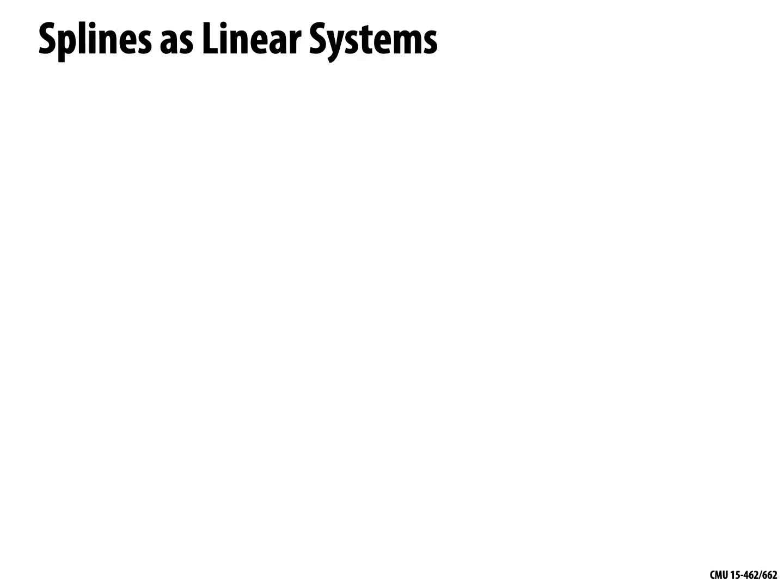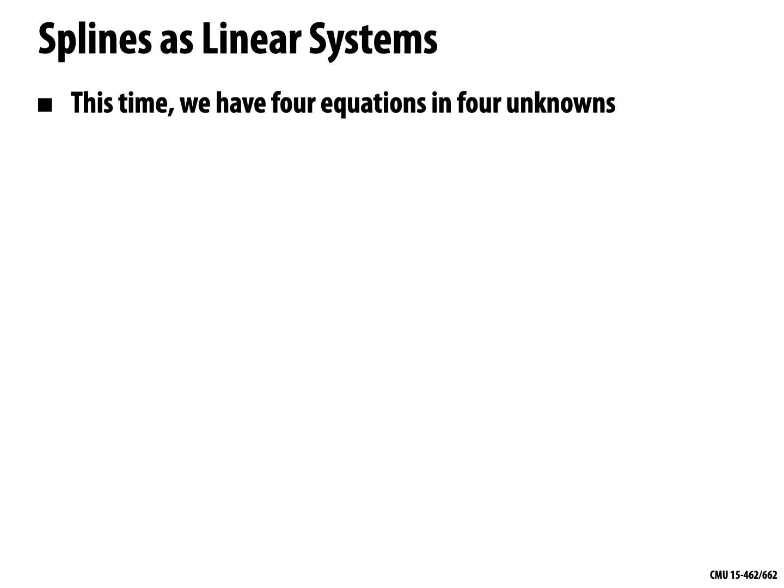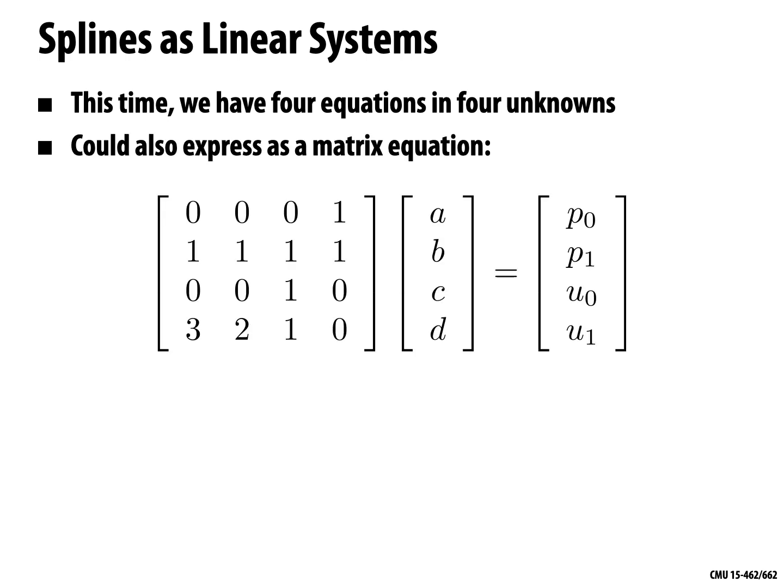Okay, so let's go ahead and do this. How do we view this as a linear system? So we have 4 equations and 4 unknowns. And if you flip back and forth between this slide and the last one, you can kind of see that this can be expressed as this matrix equation, right? If you multiply out this system, you'll get those same 4 equations we had before. And so we just want to solve this 4x4 system for a, b, c, d.